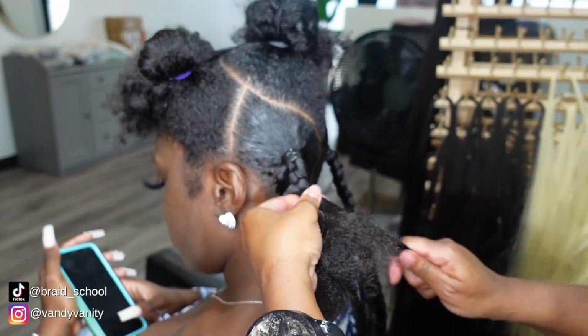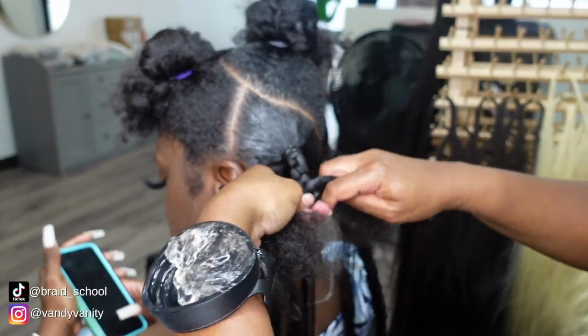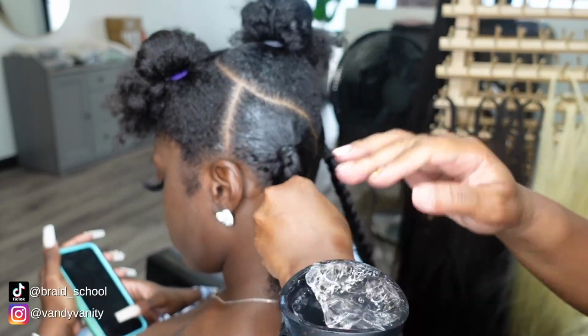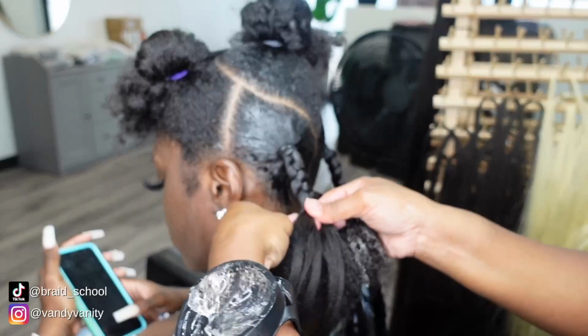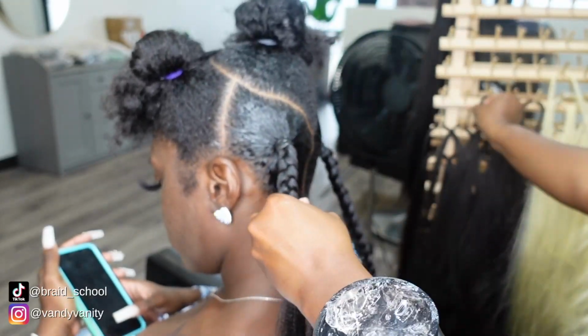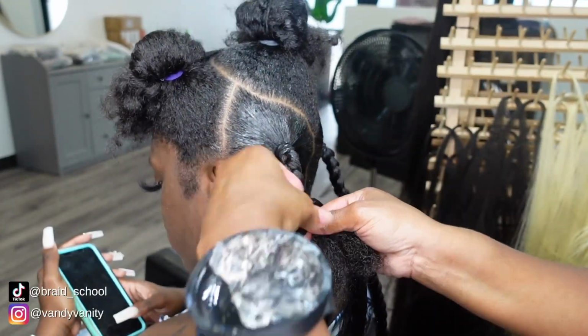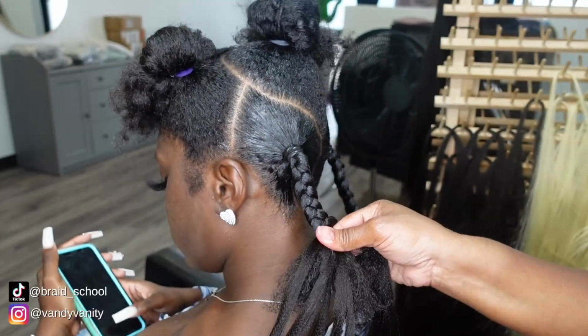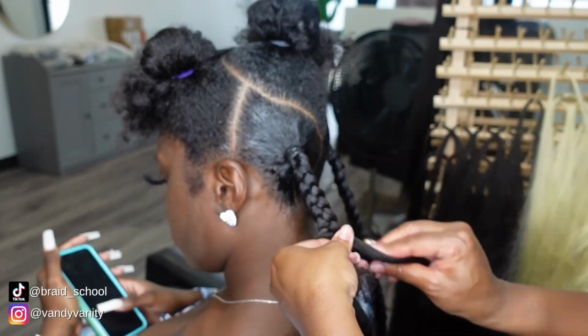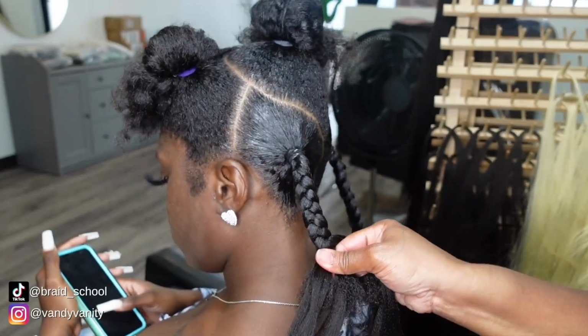The braiding hair I'm using is one pack of 52-inch Expressions hair in the color number 2 and one bundle of Expressions 52-inch color number 613. To start the braid, I'm going to apply more product and smooth it with my brush from root to tip, and then I'm just going to start feeding in hair. If you keep watching, I have some clips of all the feed and handwork coming up.